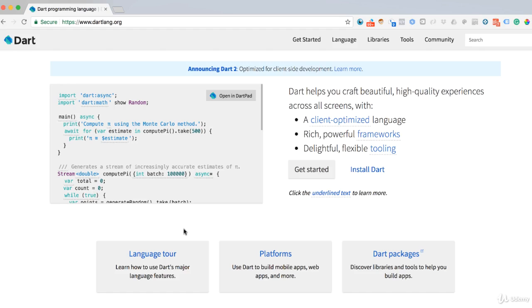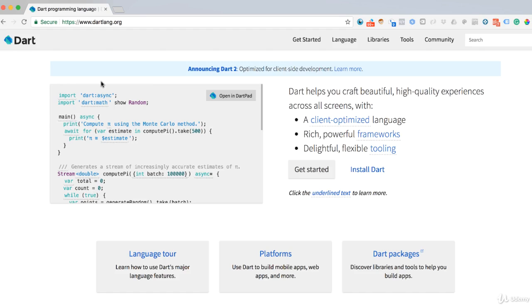With this knowledge, you can build not only iOS and Android apps, but also web applications and server-side code and so forth. So this is really one of those languages that's not just for one purpose only. If you learn this, you're going to be able to apply what you learn to different frameworks. That is one of the beauties.